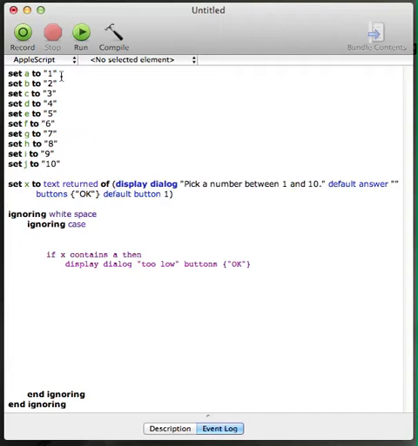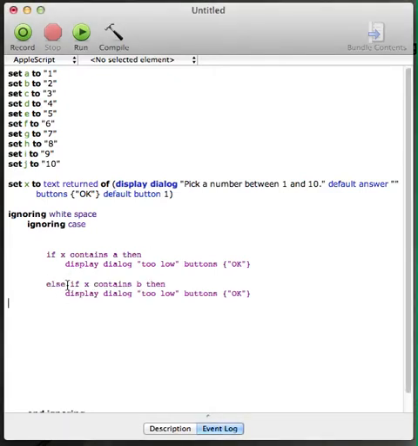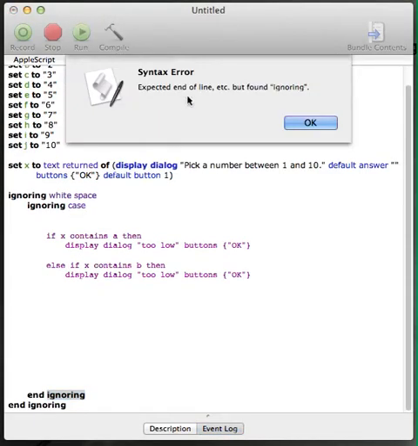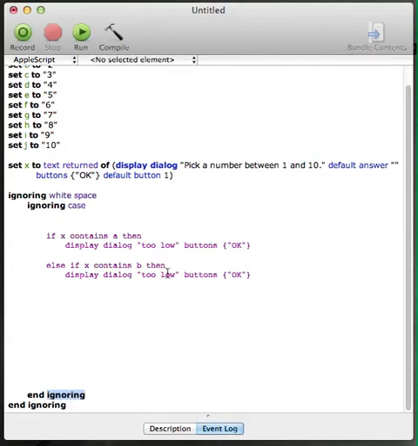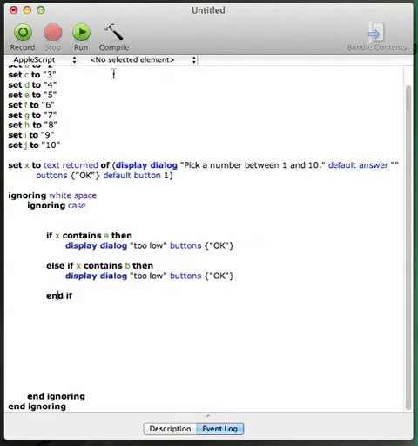If it contains A, which is 1, then display dialog too low. Now, what we're going to do next is else statements. So we've got to say else if it contains this, then put too low, because that's B, that's 2. Okay, and then you say end if. This is important. You have to say end if.